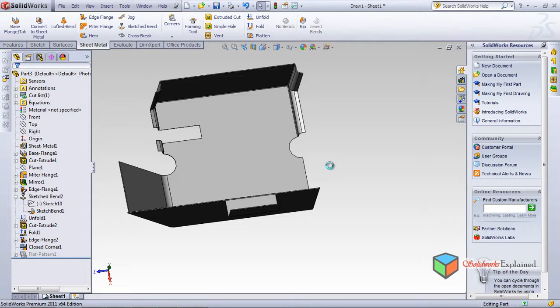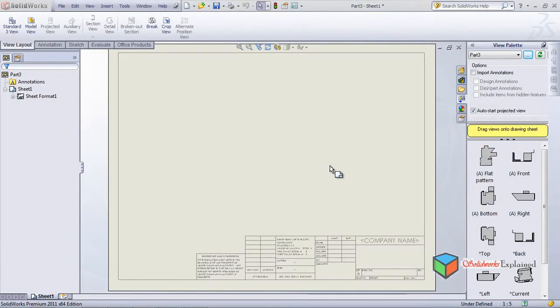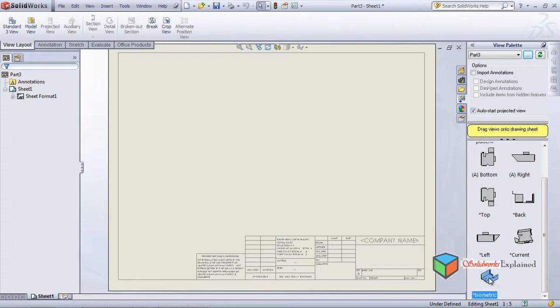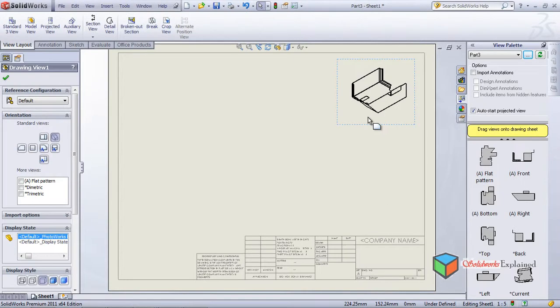And how to use the 2D drawing for sheet metal I will show you, because for the normal parts, the normal solids or normal surfaces, it's same like top view, front view, side view, but for sheet metal it's a bit different. Yeah, it will be always a bit different. Here you will select the isometric view from this, so it is over here. Click here and just directly drag it. Don't double click, don't do anything, just directly drag it. And you drag it over here somewhere. Look, it shows the isometric view.